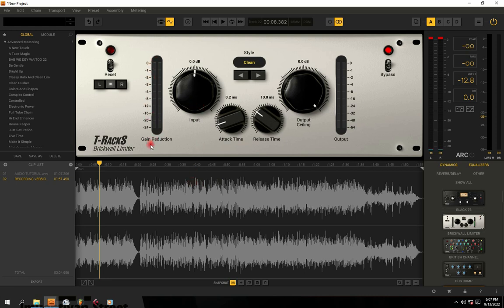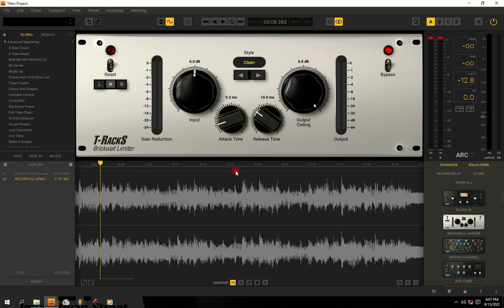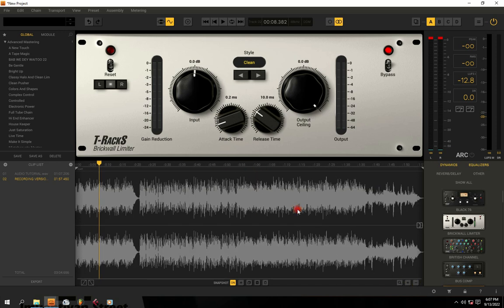This meter here is a gain reduction meter. What is gain reduction? By the time this tool has begun to remove some of this frequency, you will see the amount removed here. We have -24 to -0 dB. Any amount of dynamics this tool is bringing down, it shows you the amount.